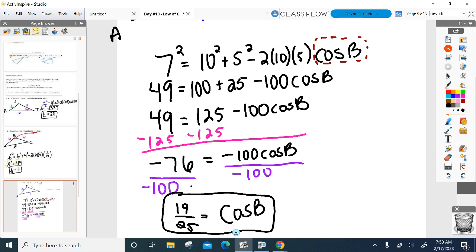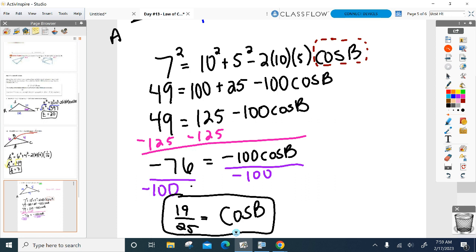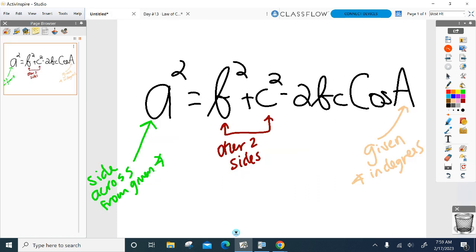Okay, whoa. Just so everyone's clear, when you use the law of cosines, I will never ask you to solve for B or C. Please remember that. There's only two things I'm going to have you solve for: A, and over here, cosine A. That's the only thing you should be solving for when you use this formula. I will never put you in the spot where you should be solving for B or C. Okay? All right, one more together, and then you're going to show me you can do one on your own here.